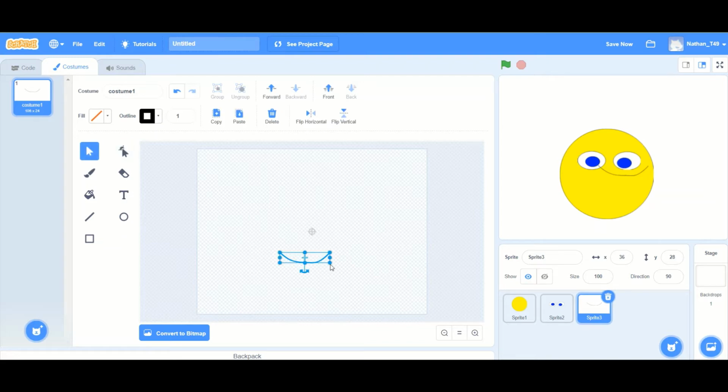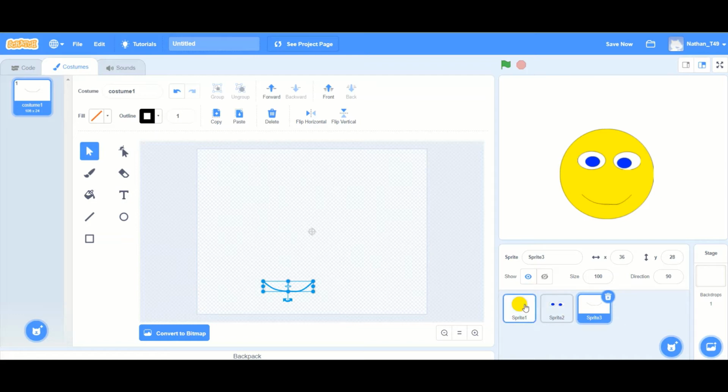Now, let's line it up. You could make this more neat than what I did, but this is just what I'm going to do. There we go, so now we have our face.